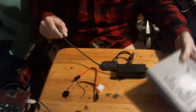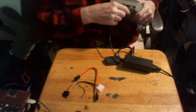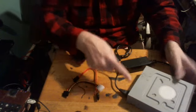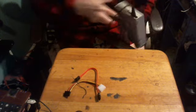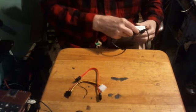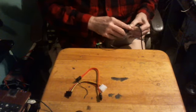For older IDE devices, they can plug directly in here. And new 40 pin. Ta-da! There.